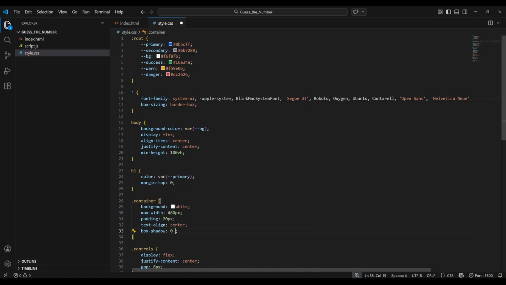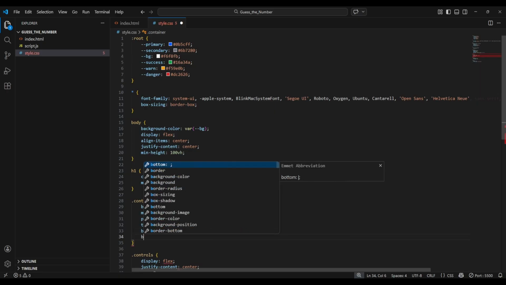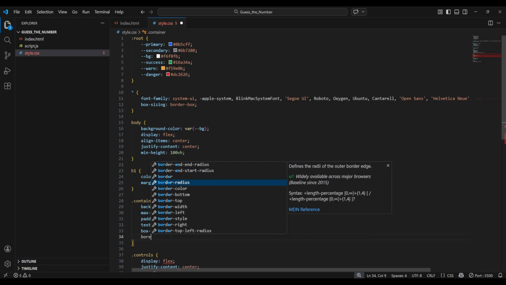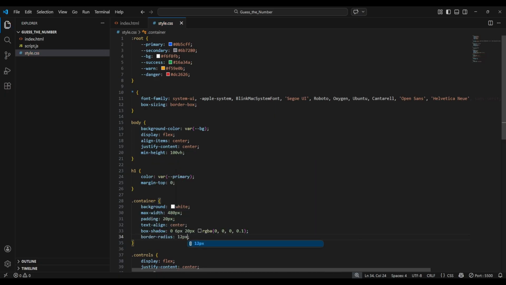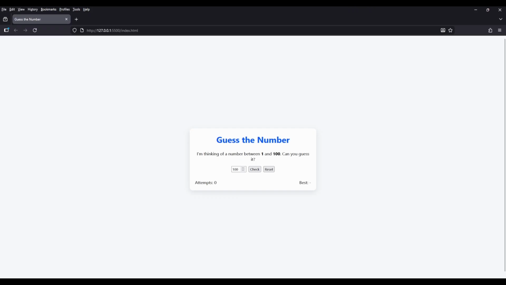And I'm going to set this to 0, 6 pixels, 20 pixels, and then RGBA 0, 0, 0 for the RGB values. And then for the alpha value, I'll use 0.1. So it'll be a really nice soft black. And then let's round the corners using a border-radius of 12 pixels. All right, that's looking pretty sweet. Much better than just a plain black bordered box.